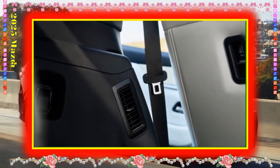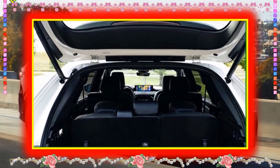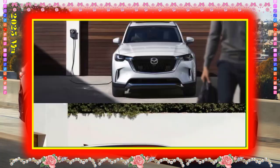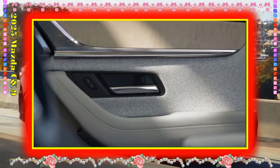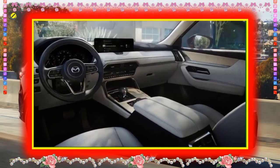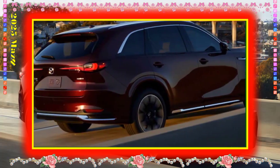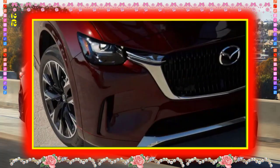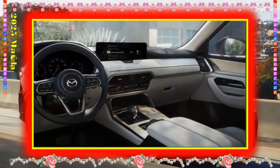3.3 Turbo S. The first model with the more powerful engine goes without a trim level name but is similar in content to the 3.3 Turbo Premium trim. Note that it also has a two-person third-row seat, reducing capacity to 7 passengers. Turbo S Premium. Upgrading to this trim generally gets you the features from the 3.3 Turbo Premium Plus. It has the second-row captain's chairs for 6-passenger capacity. Turbo S Premium Plus. This top trim is outfitted identically to the 3.3 Turbo Premium Plus trim but adds quilted leather upholstery, ventilated second-row seats. The CX-90 PHEV has a simplified lineup consisting of Preferred, Premium and Premium Plus trim levels. See our CX-90 plug-in hybrid page for further explanation.